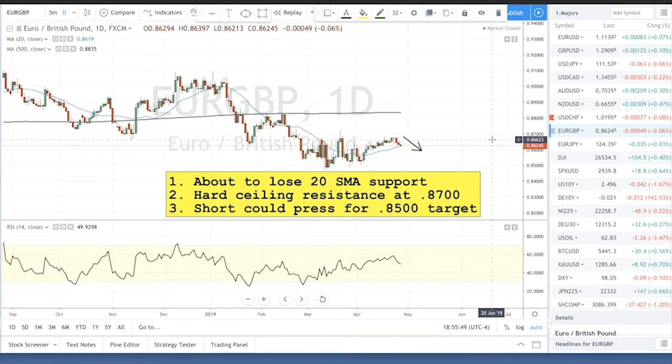The support could come in the form of better UK data, but most importantly, just perhaps a little bit less dovish commentary out of the BOE. If the BOE essentially telegraphs to the market that it feels that perhaps some of the most egregious problems of Brexit are no longer a serious threat, that could provide a little bit of support for pound. And if it does, we could see pound rally to 130. That provides us the move towards the 85s on the euro pound as the trade. So that's a very interesting trade here into event risk as the week develops.